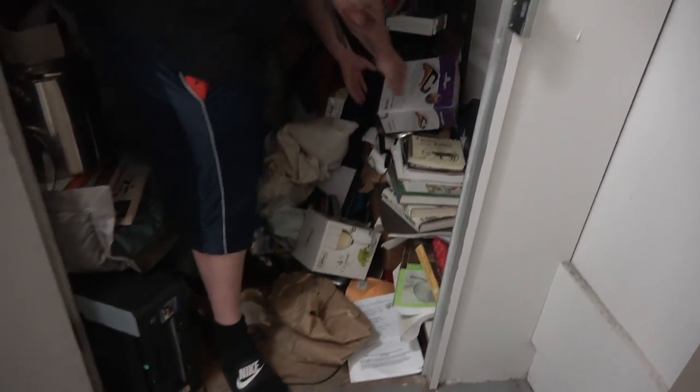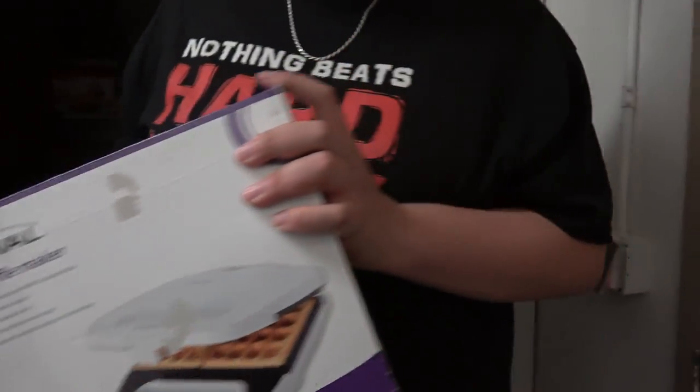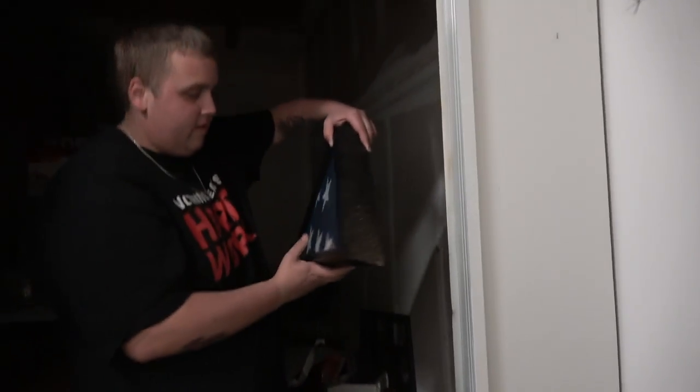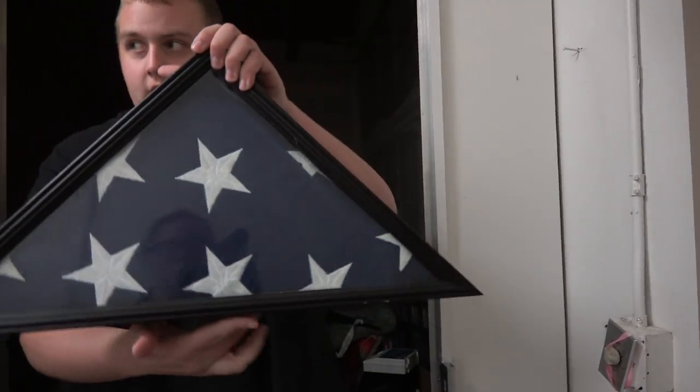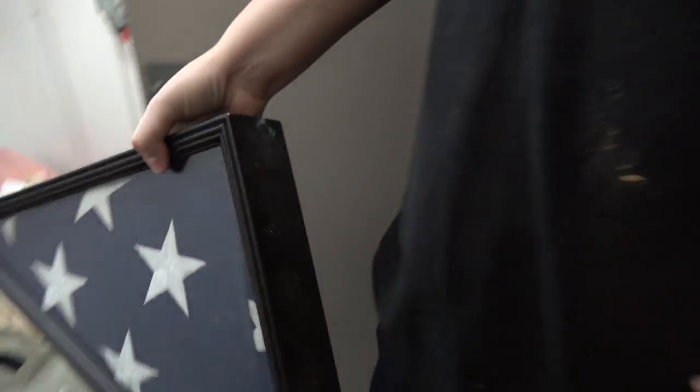Let's get this big blanket out the way and see what's hiding in here. We got a waffle maker. Didn't we just buy one of these? A little one, yeah. Now we can make full-size waffles. Cool. This we'll definitely try to get back. I hate when I find these, but there's a triangular flag — we'll try to get that back to them hopefully. Let's put that aside.